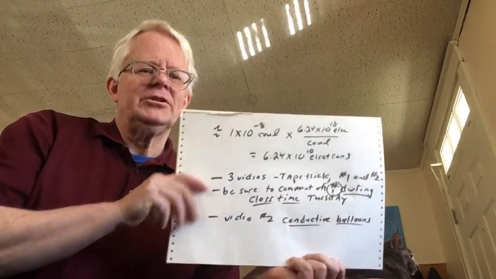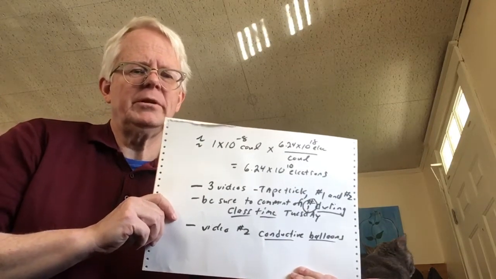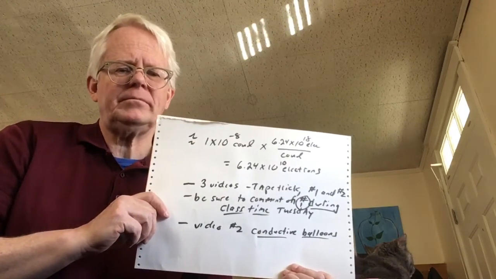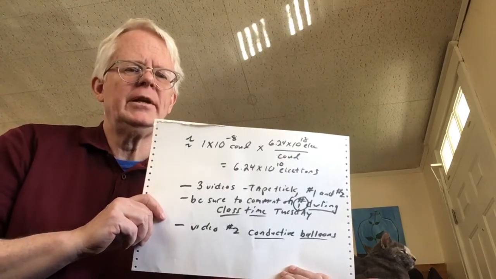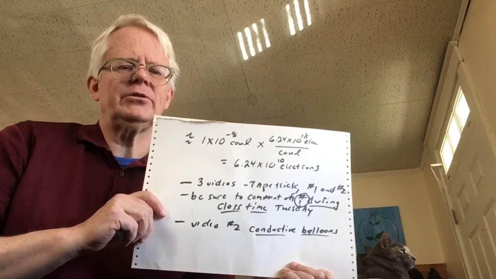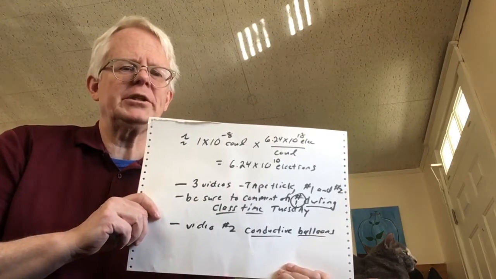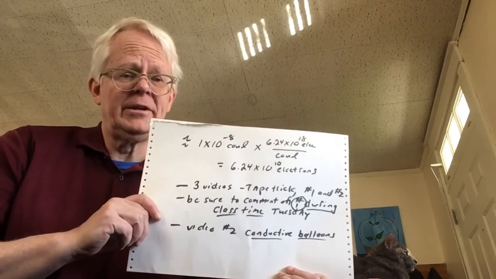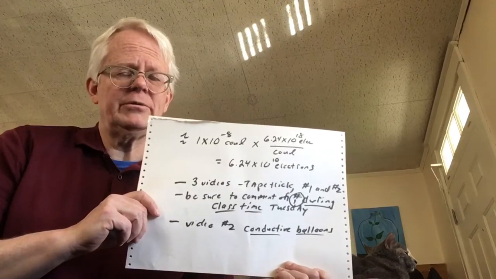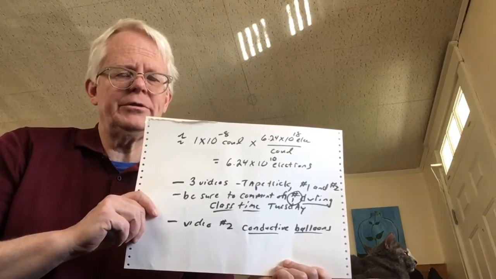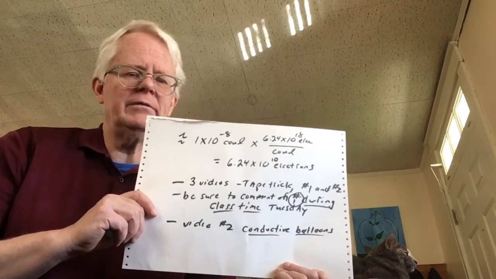Okay, so just to review what we had the other day, roughly the charge that we put on the two latex balloons was about 1 × 10⁻⁸ coulombs. So I want to show you roughly how many electrons that is. Just doing a little conversion between electrons and coulombs gives me about 6.24 × 10¹⁰ electrons. So what that means is that in the interaction between rubbing of my shirt on the balloon, about that many electrons were transferred, in this case from my shirt to the balloon. So roughly that many electrons.